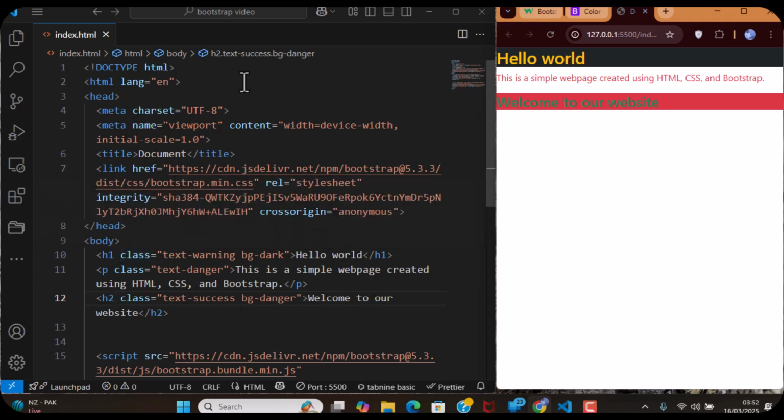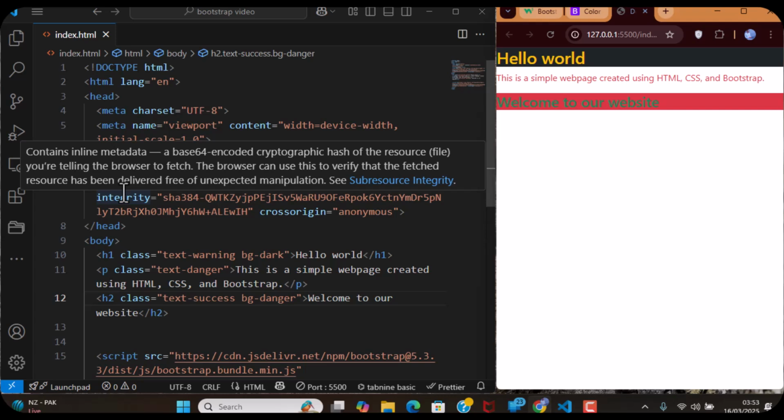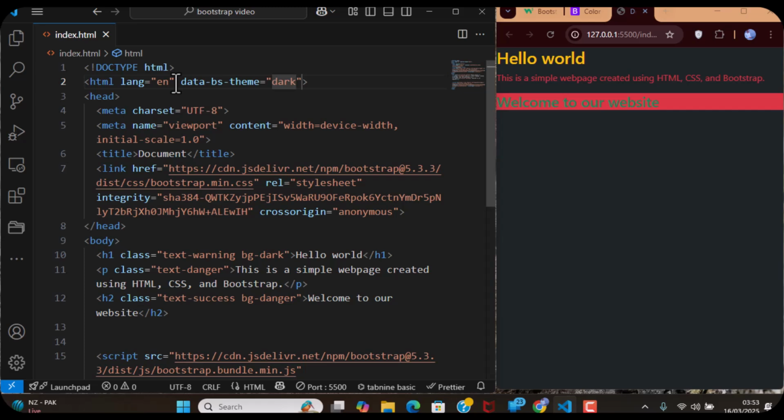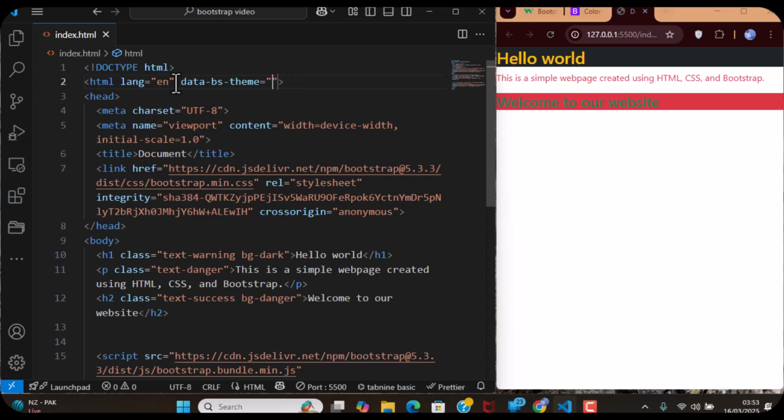Okay, so to change theme colors, we can target the HTML, because HTML is the overall body of this website. Targeting the HTML, we add the attribute called data-bs-theme. data-bs-theme equals, let's use dark. So we have two modes, and you can see that every part of this website has already taken a dark color. If you want the light theme, it's going to be data-bs-theme equals light. So these are the two themes we currently have on Bootstrap that you can use.